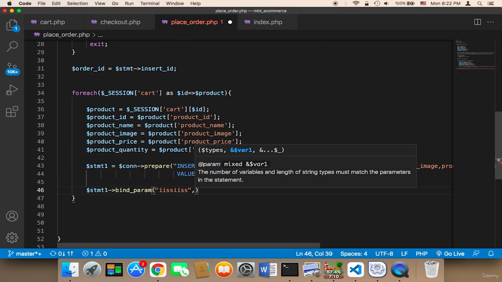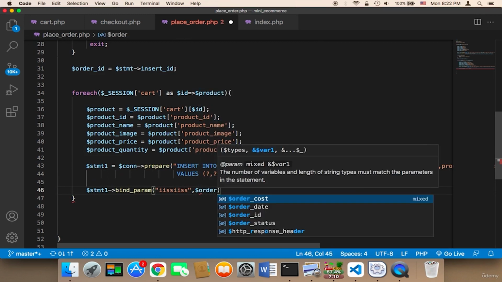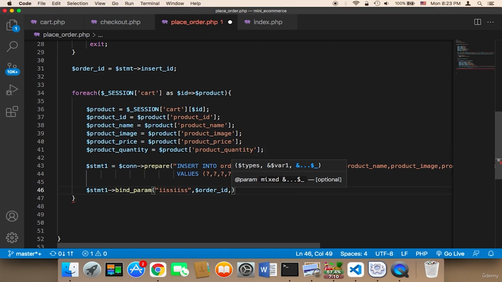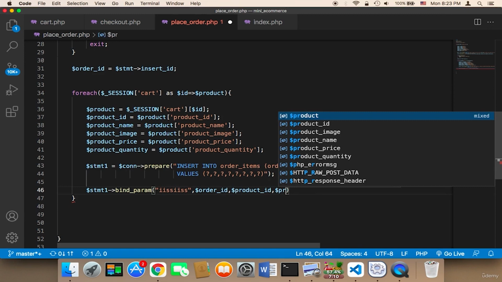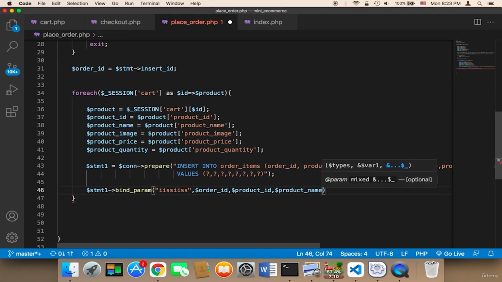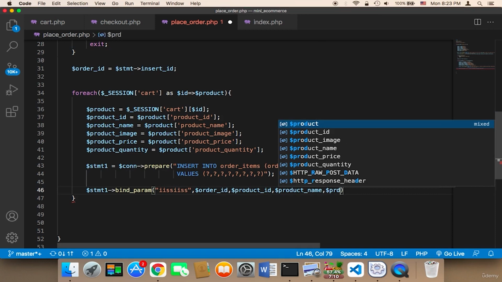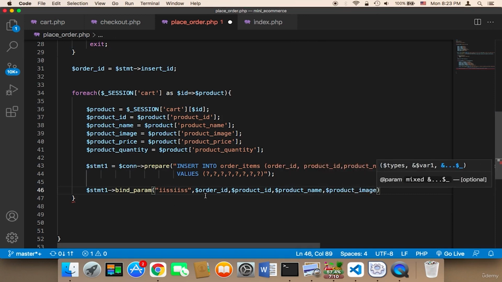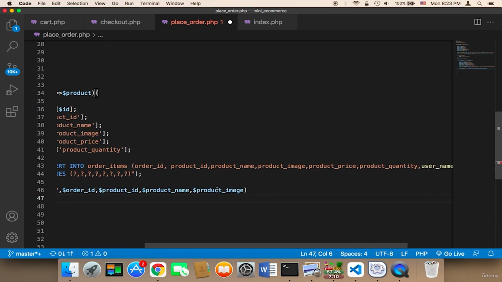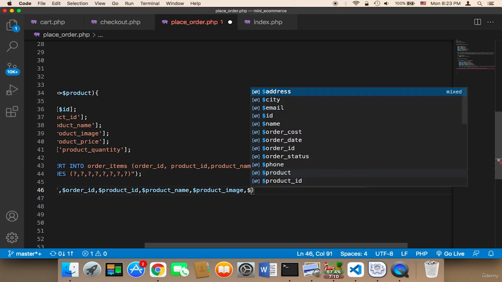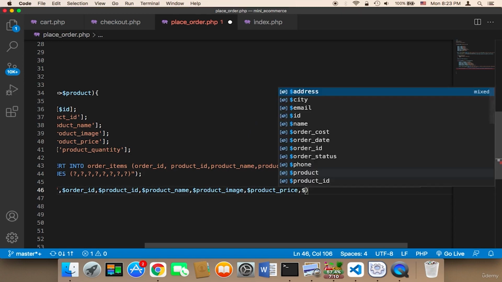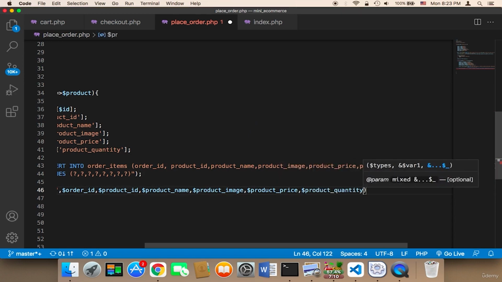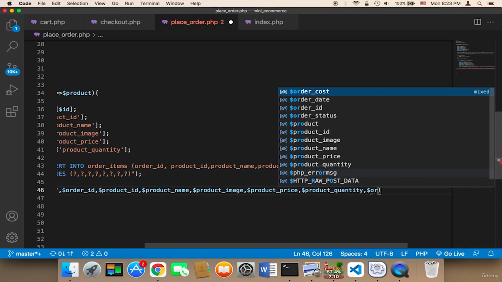So we need here to insert first the order ID, and then product ID, and then product name, and then product image, product price, product quantity, and then order date.